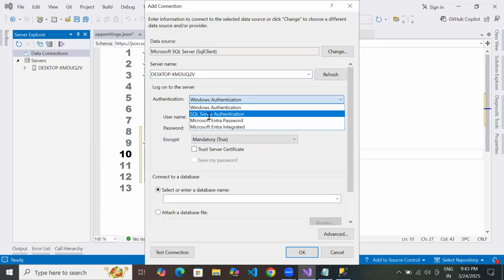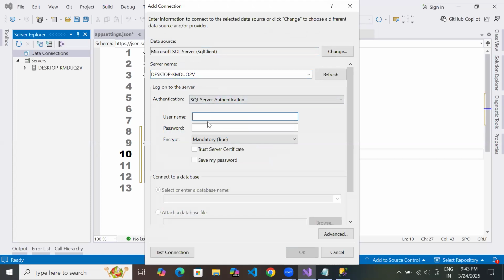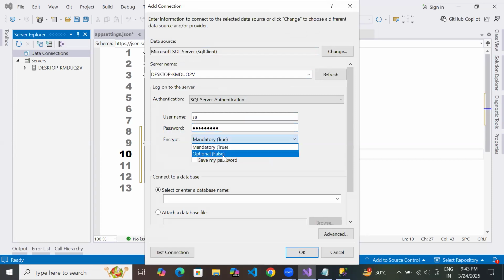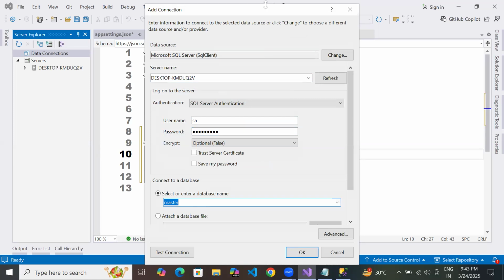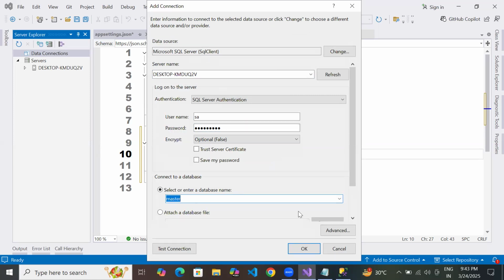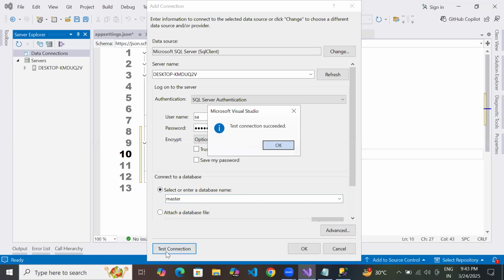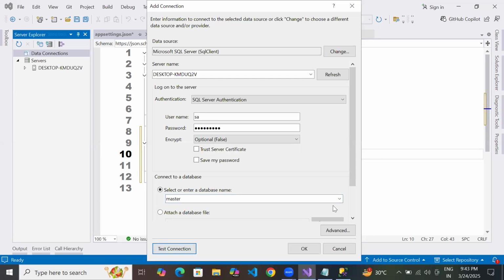Then come back, SQL Server authentication, SA, Naren at 123. And then you say optional false. And then go get some master data. Listen carefully. Go get some master data. Just say test connection. Connection succeeded? Yes, sir.